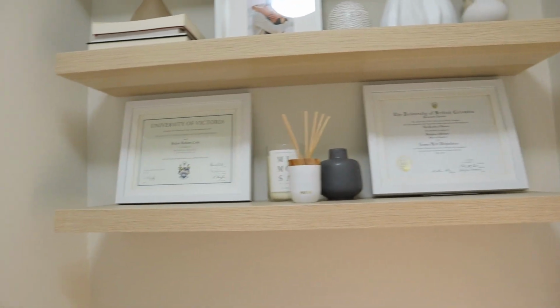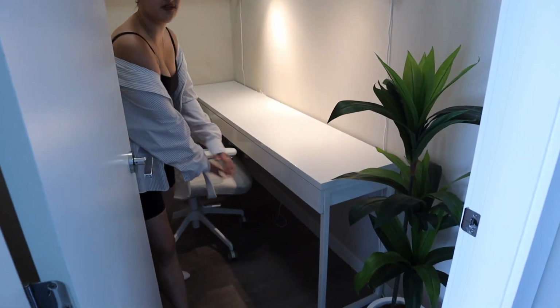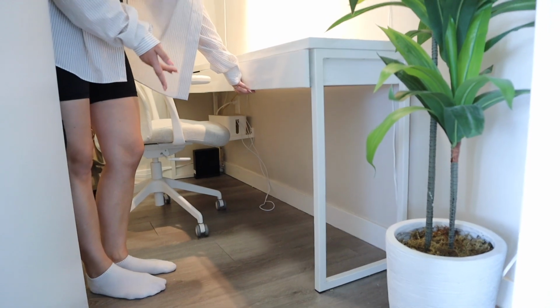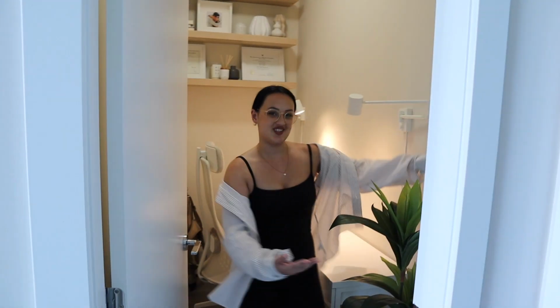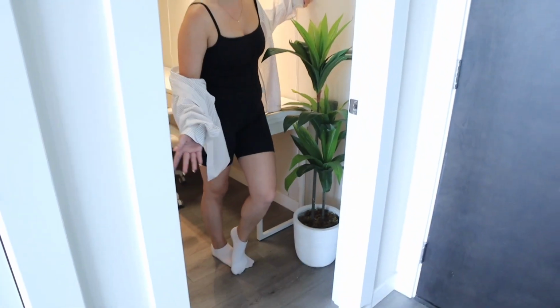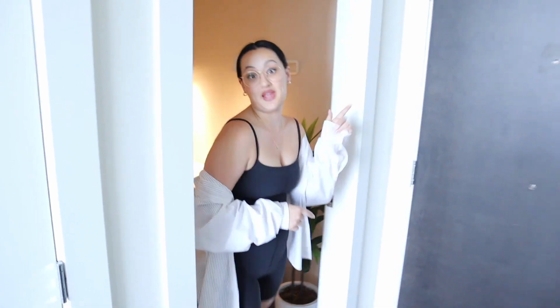The desk doesn't have a lot of storage, which is nice in the fact that the floor is really open. Once again, like the shelves, you have lots of foot space, but then we only have these two really skinny shelves. Luckily, we're very organized people and we make it work. Oh, and this is my engagement tree. This is the tree I was carrying in when Rylan came to propose to me. If you want to see me struggling with that, that's another engagement video.